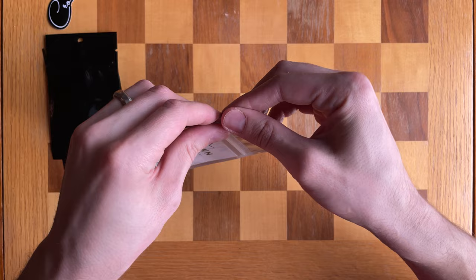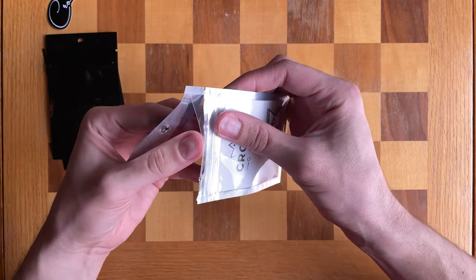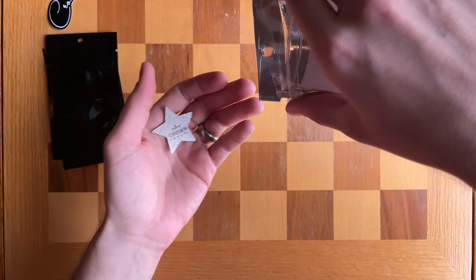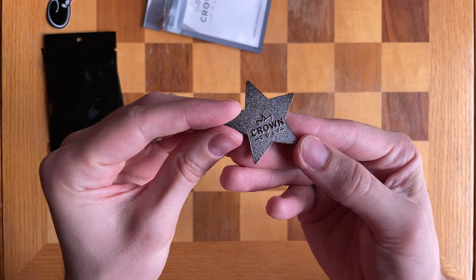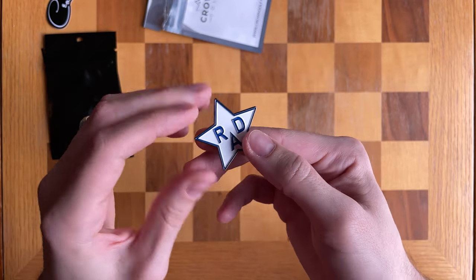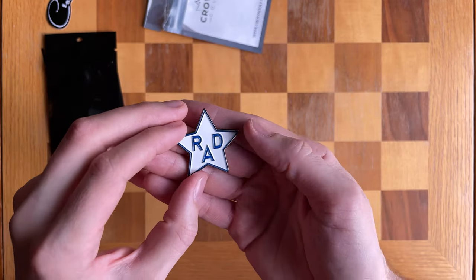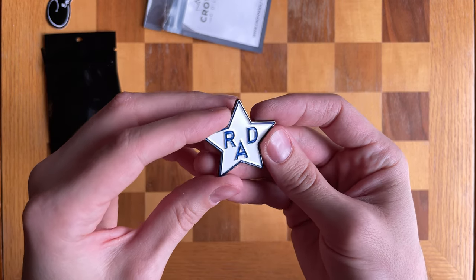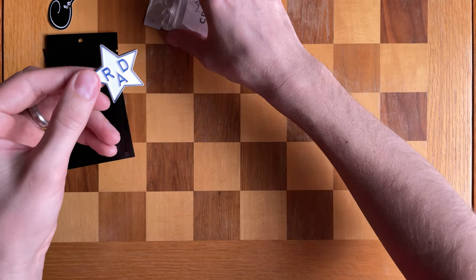I can't not open it — I'm going to open it, and if this one is the one given away, just know that I opened yours here on the channel. Oh, this is nice. Crown Golf. It's a little off center but still cool. I like the white — I like when golf ball markers have a good amount of white because it's high contrast to the green on the green, so you can see your marker easier when you're lining up your putt. This is a cool one.